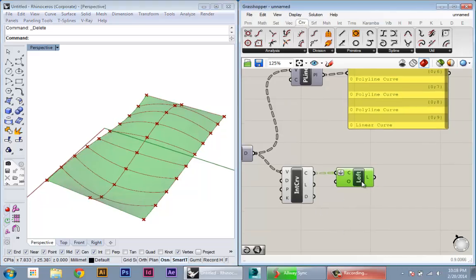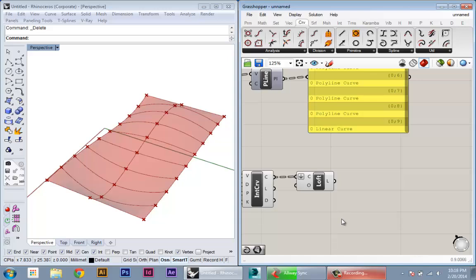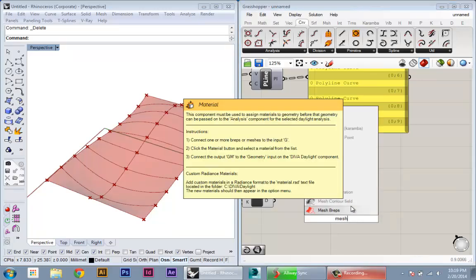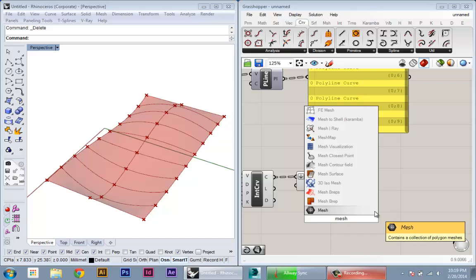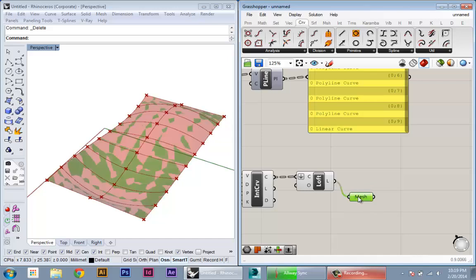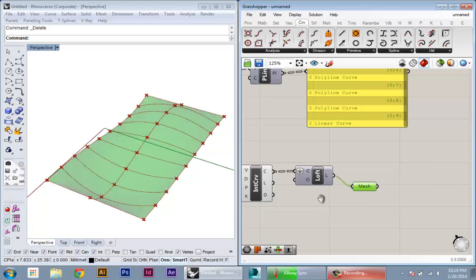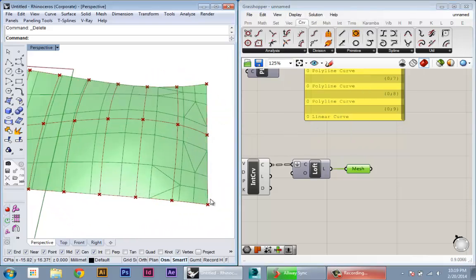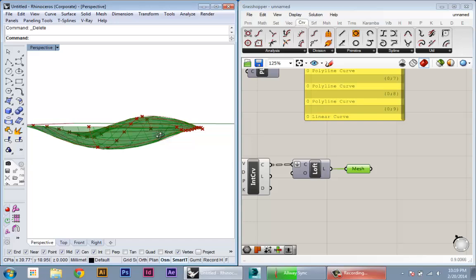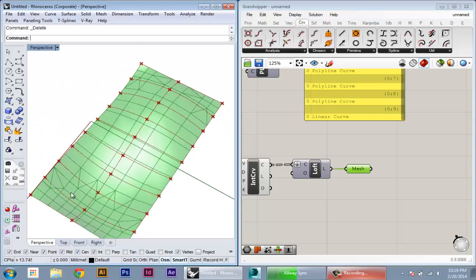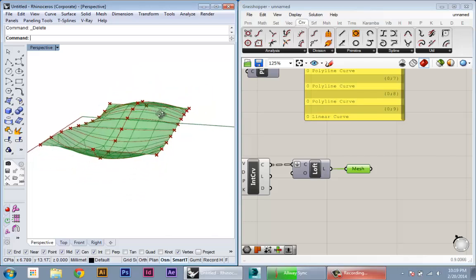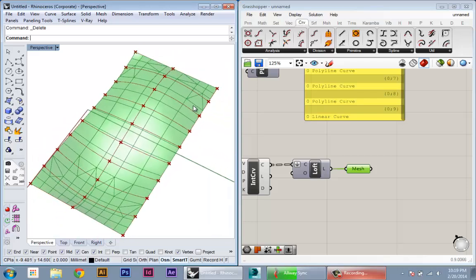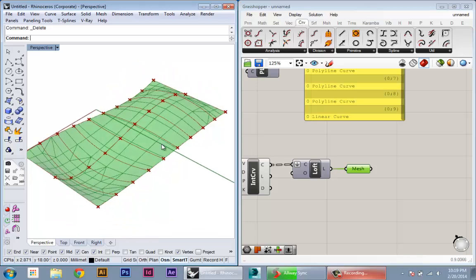All right, so once I have my single surface, I can convert it into a mesh, and there are various ways of creating meshes from surfaces, and they each have various levels of control. The simplest way is just to plug in a surface into the mesh component. This will give you an approximation of the surface as a mesh, but the problem with this is if you go to display and preview mesh edges, this will show you the actual structure of those faces. You can see that it's doing a pretty good job at subdividing the mesh to approximate the detail of the surface, but it's giving us these complicated triangle shapes, which we don't really want.